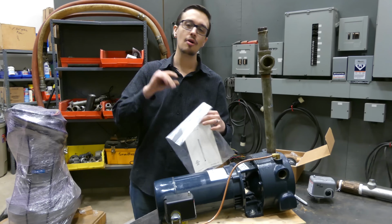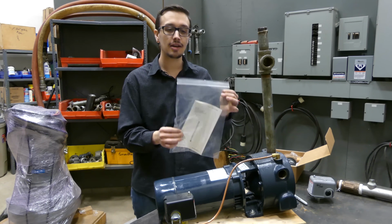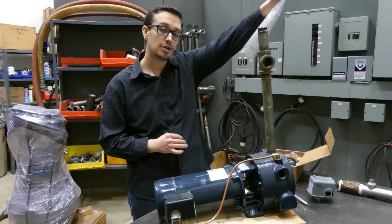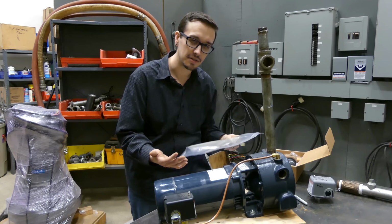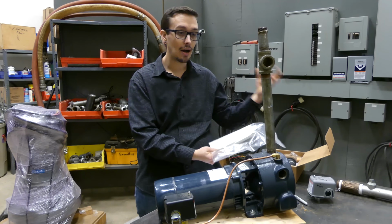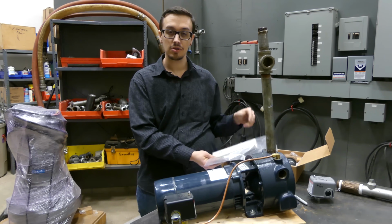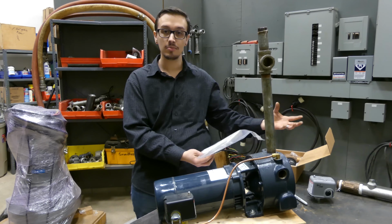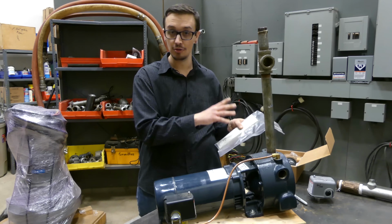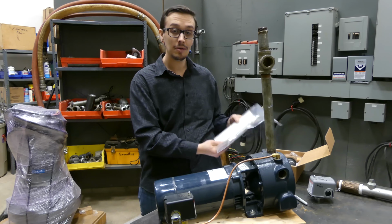I recommend you put your owner's manuals, your well driller's reports, any pertinent documentation, put it in a bag and stick it on the wall near your pump. Anyone that you have working on the system is going to be able to open that up and know exactly what you have, how to operate it, and anything in between. And that's extremely important to save you money in the long run. If you have somebody that you're paying hourly to work on your system, giving them all the tools they need to get the job done is going to save you a ton of money. So keep that in mind.